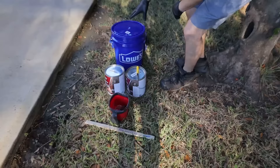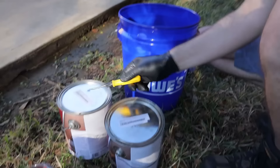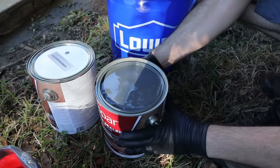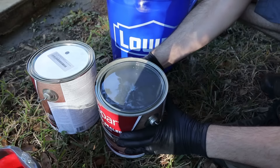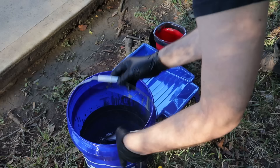It's the next day, and now it's finally time to actually add our solid color sealer. One thing we saw online is that sometimes the color of these two cans are slightly different, so the tip was to combine them in a big bucket and stir them until it's all uniform, and then use that. Don't spill it — it's very liquid!